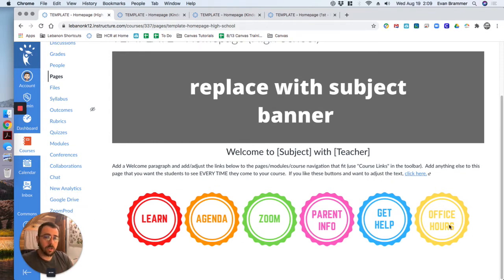You might have your picture. You might have, instead of having a page that has contact information, you have it right here on this. You just want to talk to your grade band as a team and then decide what is it that we're going to include. And again, there's links to adjusting these particular buttons.